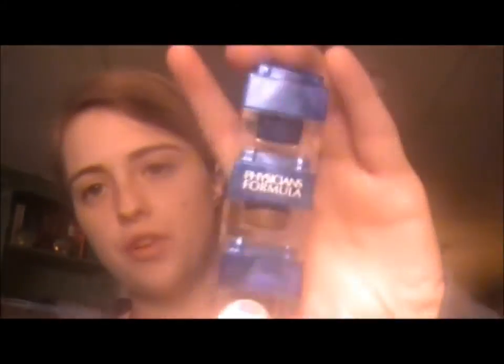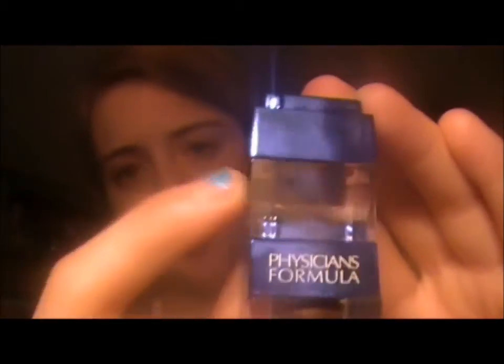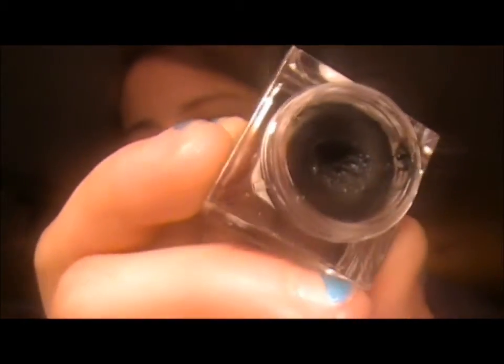And then I got Physicians Formula Trio. You have a pretty blue eyeshadow up here, a brown, and this is a black one with blue reflex in it. And I got this one because I have blue eyes, and this is for blue eyes. So I got the one for blue eyes.